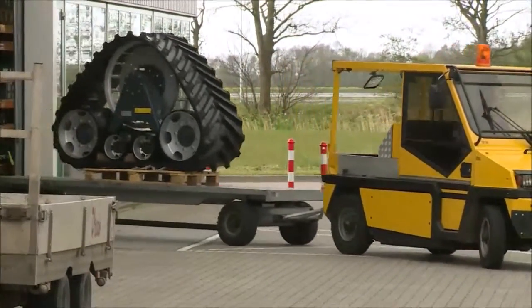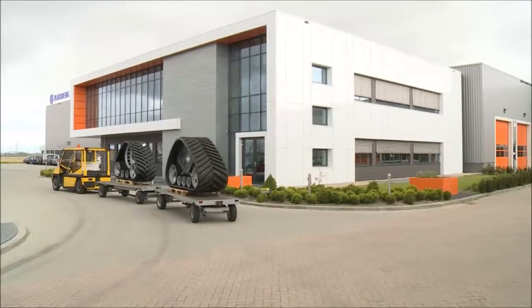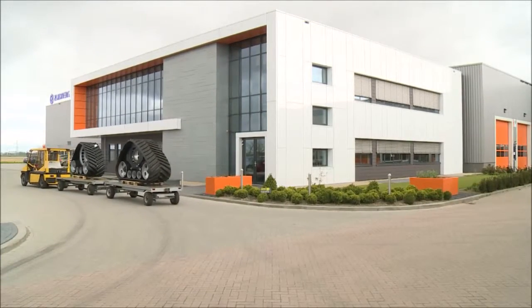Tracks simply do have a future. It was already known that you can achieve significant benefits with tracks when compared to tires. But you must always keep in mind that it is clearly all about what you put on top. If this involves high loads, even the best solution will not be good either.